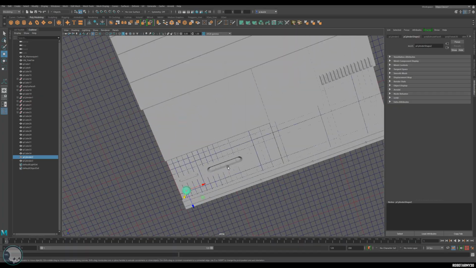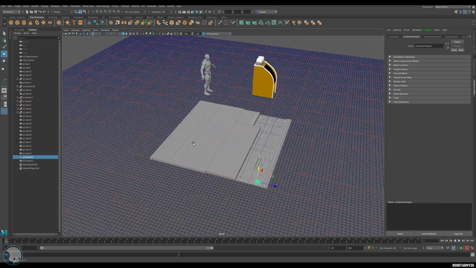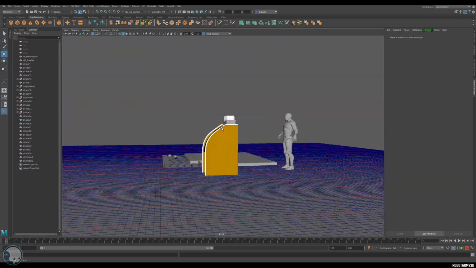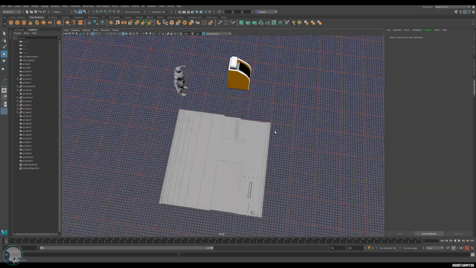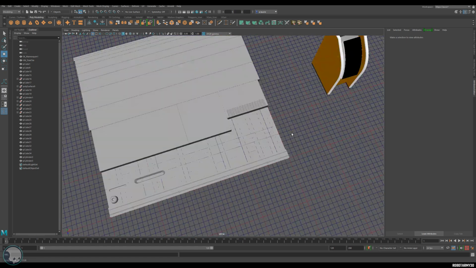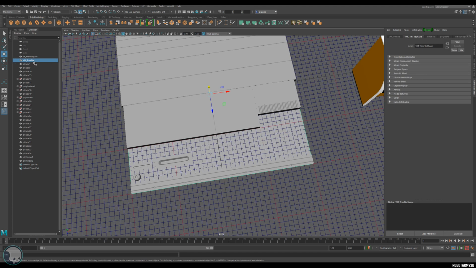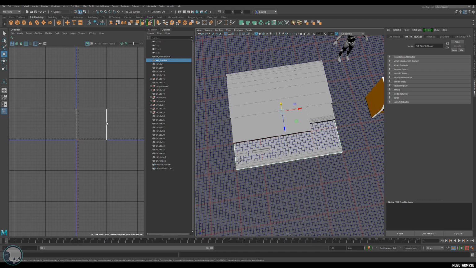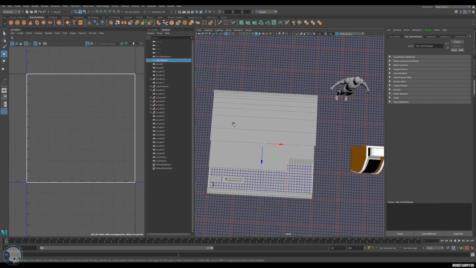Okay, so we've got a few little details here. We've got our panels laid out in a basic way with no details on the panels, but it's a really good basis. So we can start to prep this to take it into Substance Painter and do our initial bake. So one of the things we need to do is come back to our original tile here and just open our UV editor. Okay, and then we just want to make sure that it's the correct orientation.